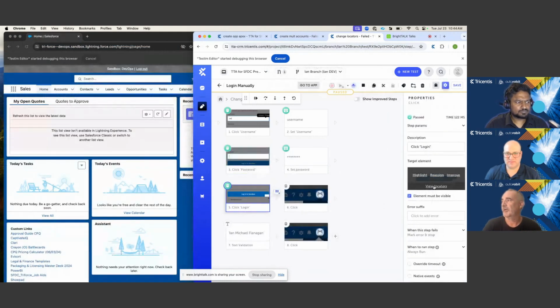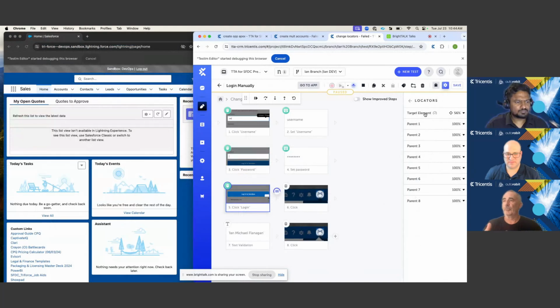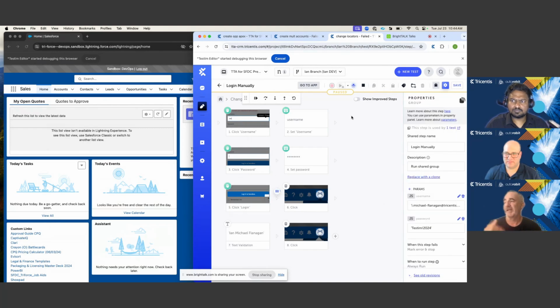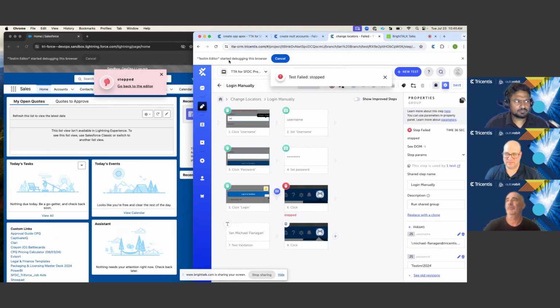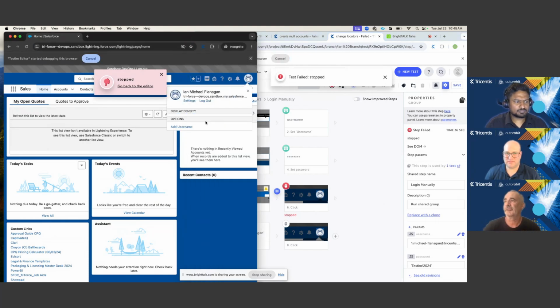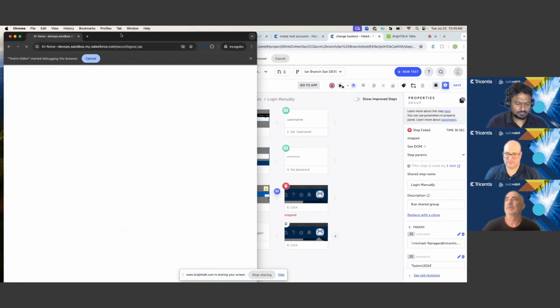So what's going on here? Well, because we have the extension, we have access to the entire DOM and all the metadata for Salesforce, so we can scan everything on the page. We can generate this confidence score, which gives us a probability of how likely we are to find that object. Even though three or four attributes of that particular button had changed, we're still able to find that object. That's one of the magics of the tool: you can create these stable tests quickly in Salesforce, whether you're a developer or a manual tester or a Salesforce administrator, and move on and do other things that you need to be doing anyway.